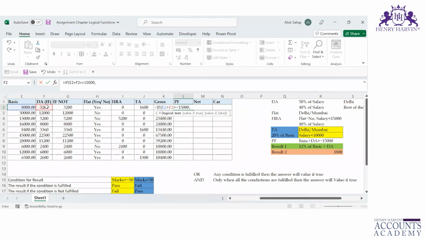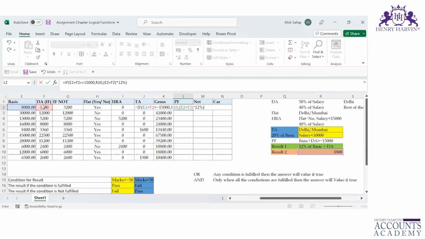So IF your basic plus DA is greater than or equal to 15,000, then you will be getting 1,800, or else you will be getting what? 12% of your basic plus DA. Correct. So what I'll do is add basic plus DA into 12%. Correct.